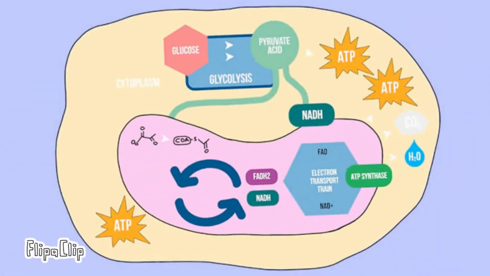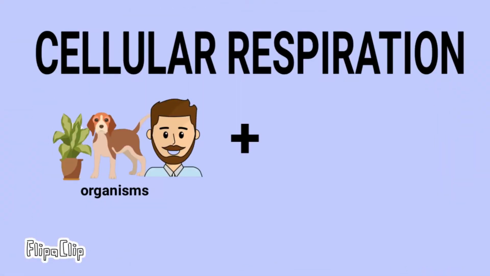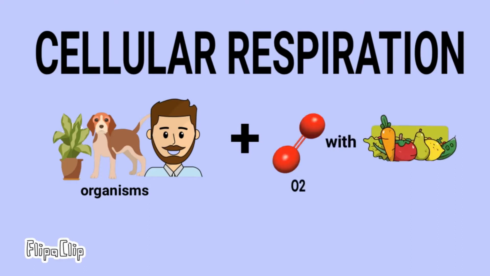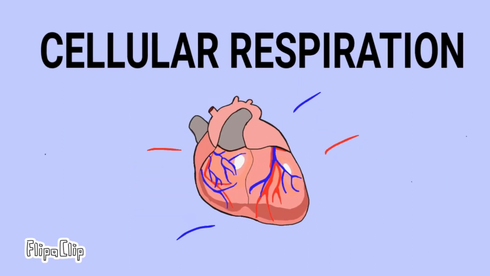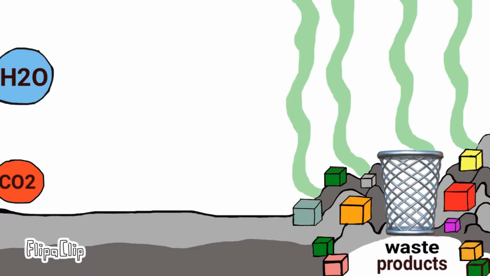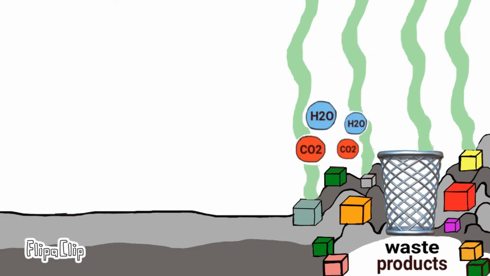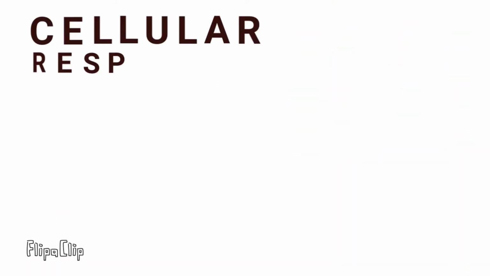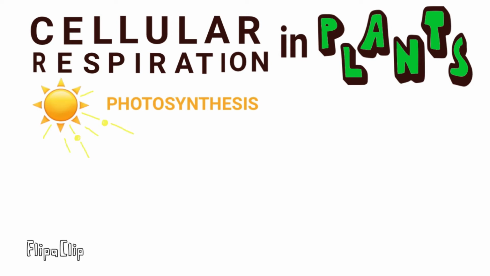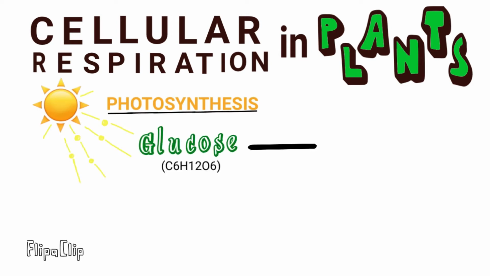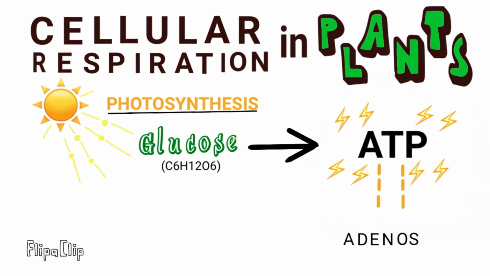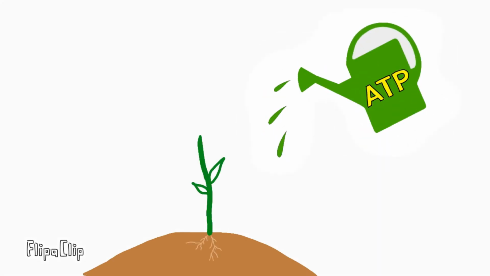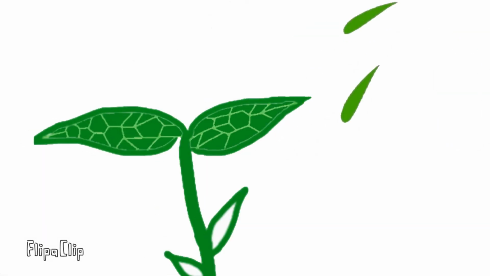Cellular respiration is the process by which organisms combine oxygen with foodstuff molecules, diverting the chemical energy in these substances into life-sustaining activities and discarding as waste products carbon dioxide and water. Hence, cellular respiration in plants is the process to convert the glucose made during photosynthesis into energy in the form of adenosine triphosphate, commonly known as ATP, which fuels the plant's cellular activities. Now let's dive deeper into the world of cell respiration.